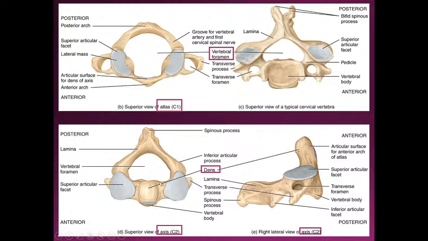All right. So this is a superior view. Then over on the right, we have a lateral view that will show you that the dens pokes straight up. And when it pokes straight up, it actually infiltrates this region of the vertebral canal of the atlas, or C1. Okay. Why is that important? Let's go to the webcam.